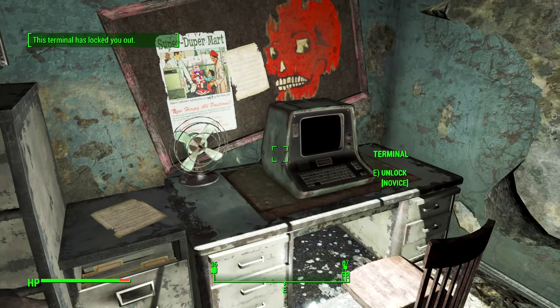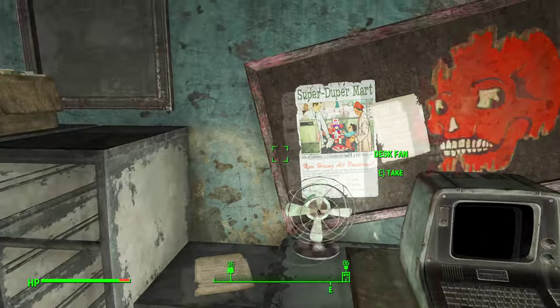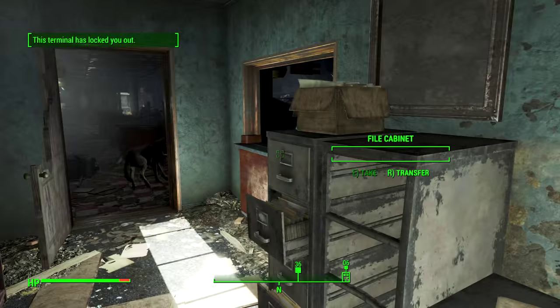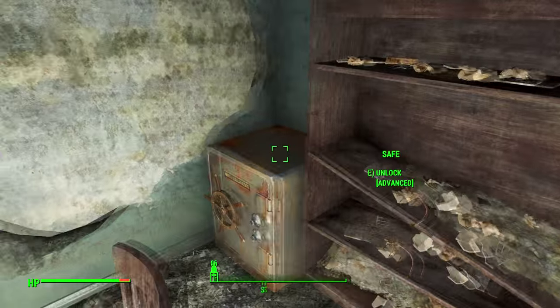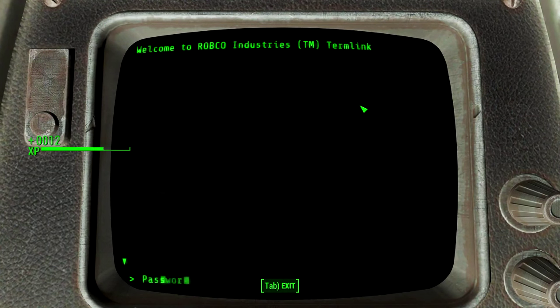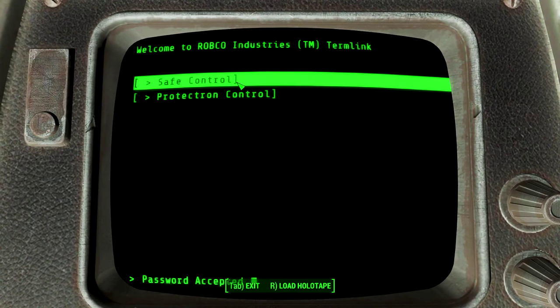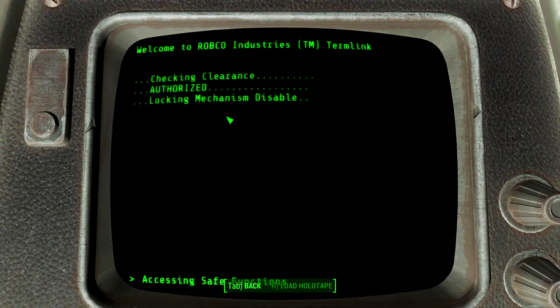How long do you have to wait? I thought I remember before in the other games if you failed you just failed, but I think in this one there's actually like a cooldown period where you can try again. Yep, it's like 10 seconds. There we go. Oh, there we go. Disengage lock. There we go.